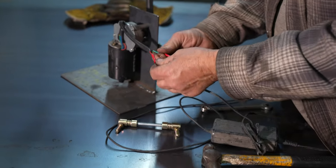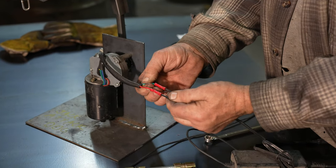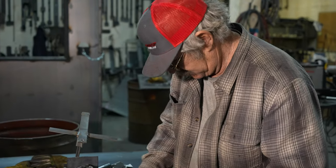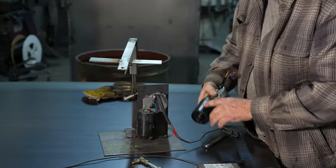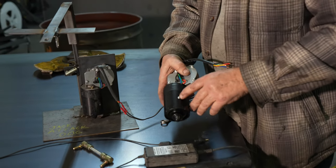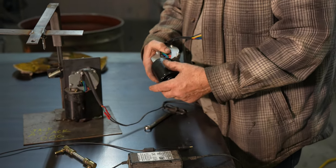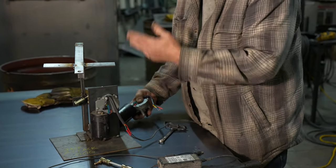Then come down through the wires and make sure they're connected nice and tight. The other thing during shipping — and I can't quite explain it — but if you look on this motor, you'll see a little rivet here. There's a spring under that which holds a brush that actually makes the motor turn. During shipping, once in a while it'll get turned sideways. Just take a hammer and barely tap it a couple of times — usually if it's out of alignment, it'll start running right away.